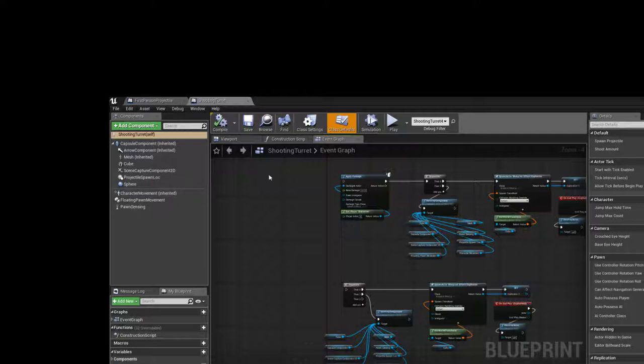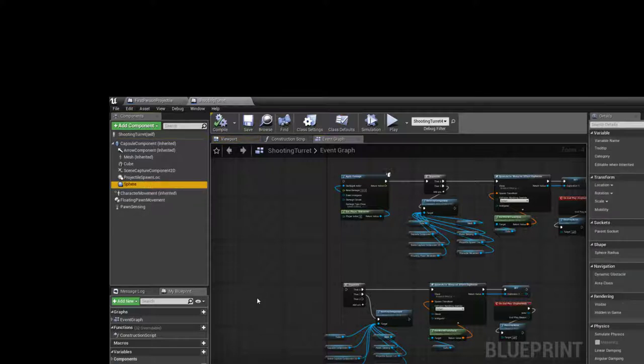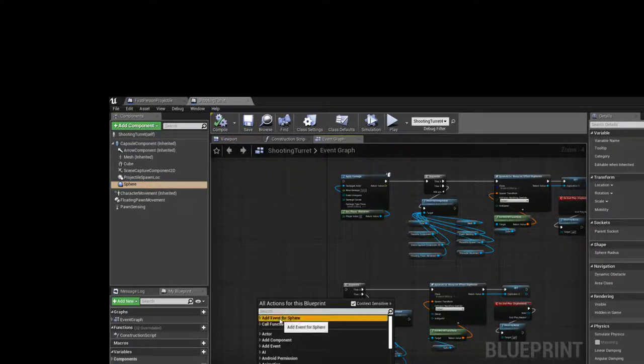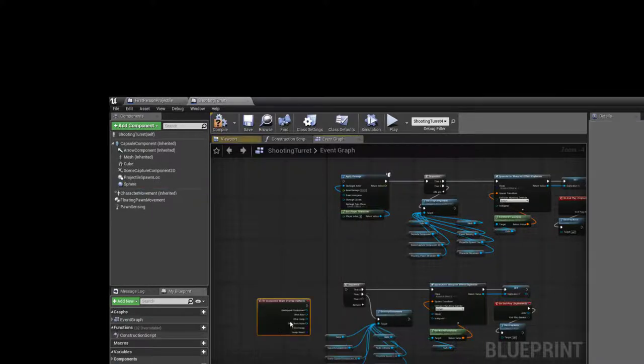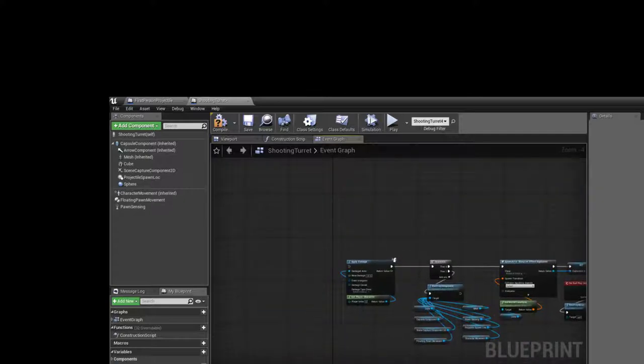Okay, so the first one down here is going to need to be an overlap on the sphere. So let's go to sphere, right click, add event for sphere, collisions, overlap. Okay, let's go ahead and connect that one. And on the one above, we need to have the hit. So this is going to be on component hit cube.